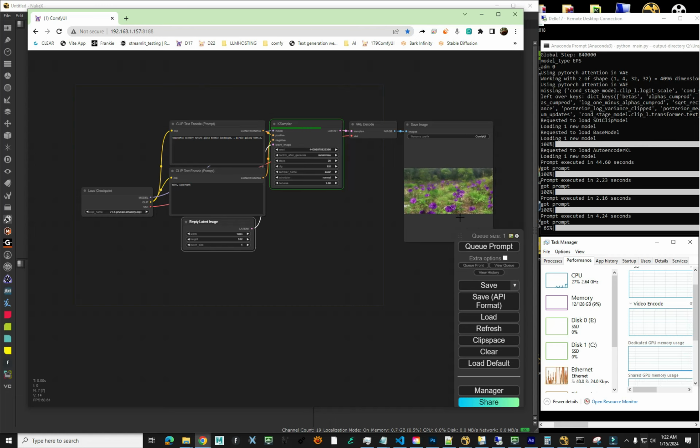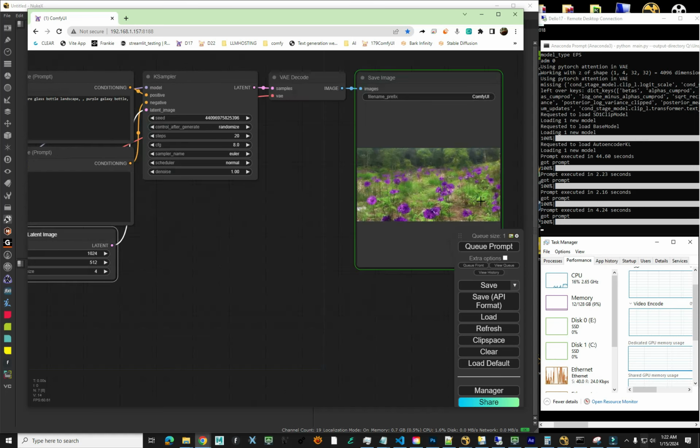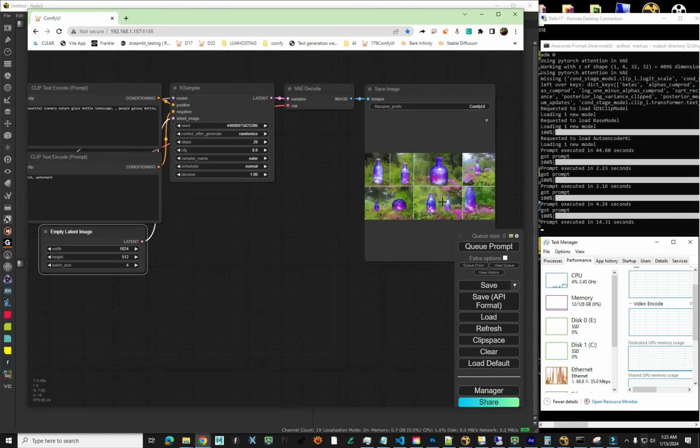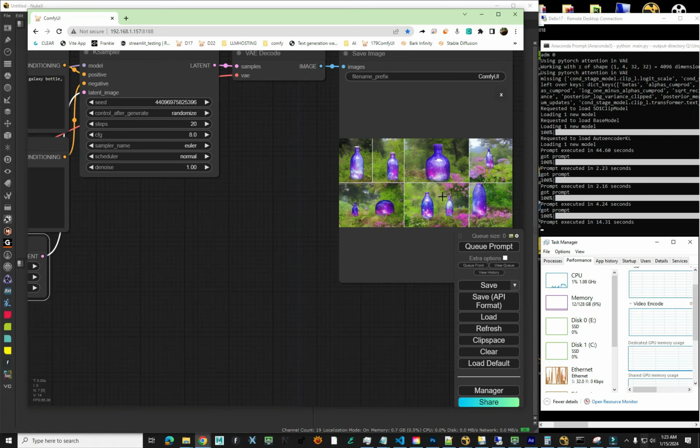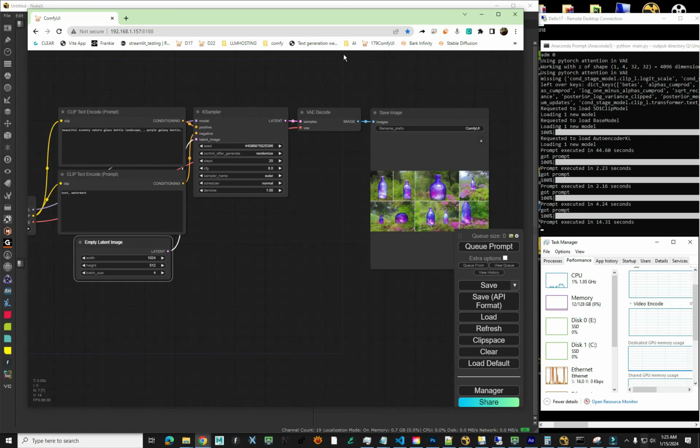Now I will say the model that we're running here is just the 1.5 stable diffusion, so it's not going to blow your socks off, but this is more of a proof of concept. So really cool that you have this ability to just generate imagery from these diffusion models.